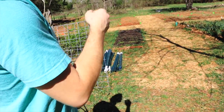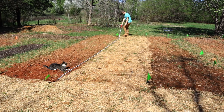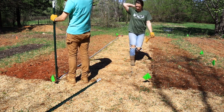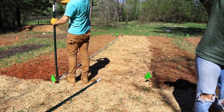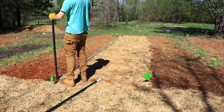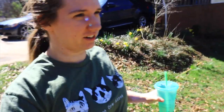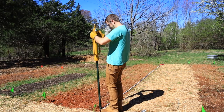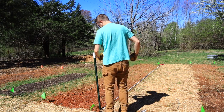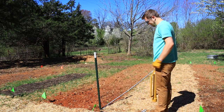Four and a half feet. Do you want to lay the tape measure out? Yeah. Ricky. Straighten up the... Ow! This kind of sucks. Hammering them? Yeah. All right, you ready to try this again? Is it easier? Yeah, definitely. This is a straightening hook. Not the straightest, but I mean, that's okay.